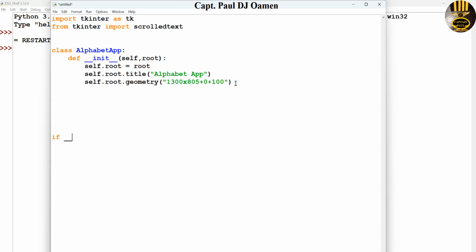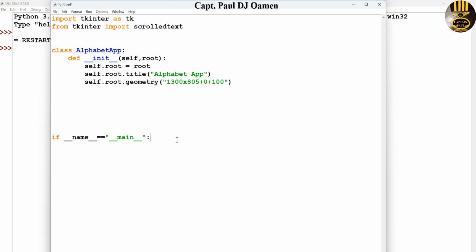So I'm going to say if __name__ equals __main__, then enter colon. Okay, so what I'm trying to do here is just to create a main window instance. And that's how we use to run the app.